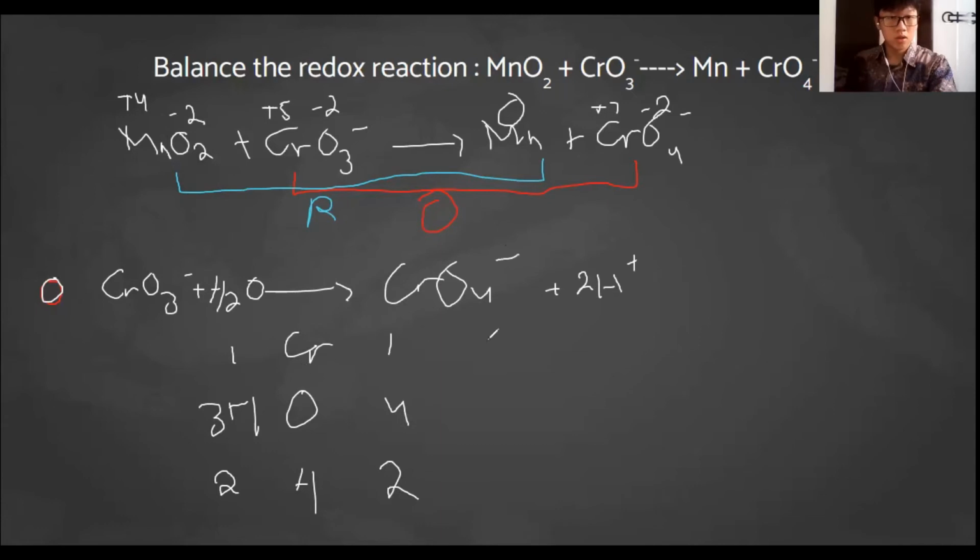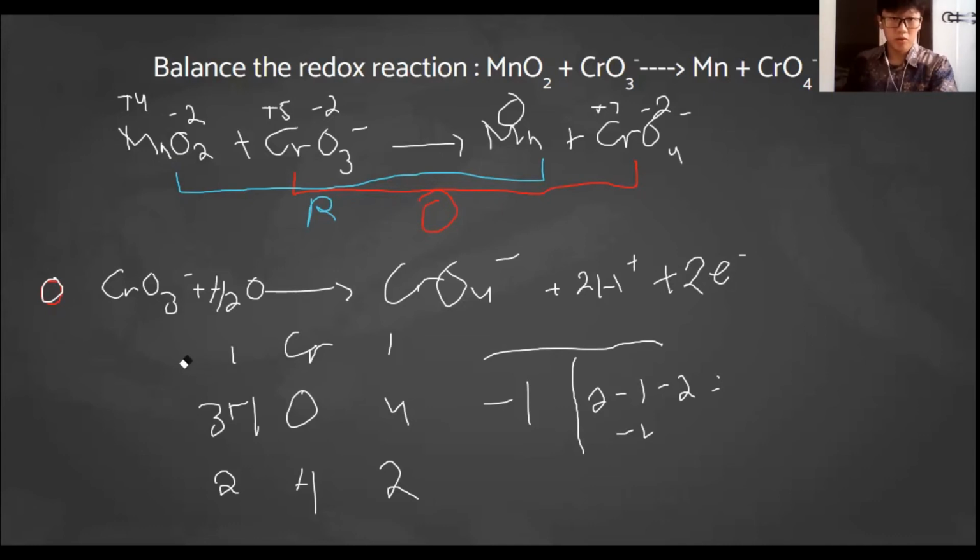Okay, so now what we need to balance is the electron count. So here we have negative, so -1 here, and here will be 2 times 1, and then -1. So this will be +1, but we want to balance both sides. So here we add electrons, and since we want to make both sides -1, we add 2 electrons. So -2 results in -1. So this will be the oxidation equation.